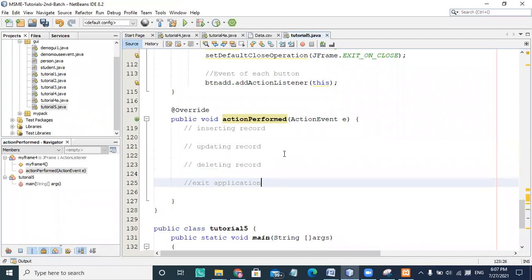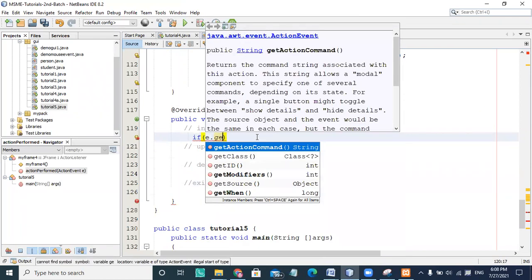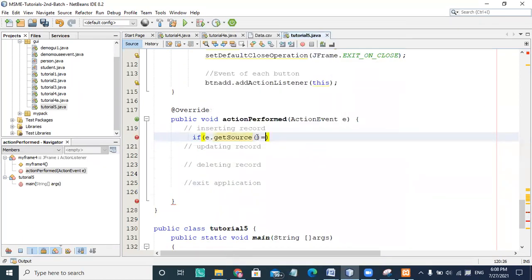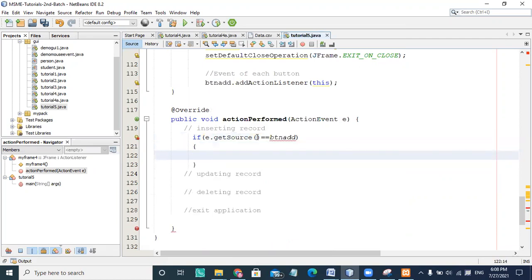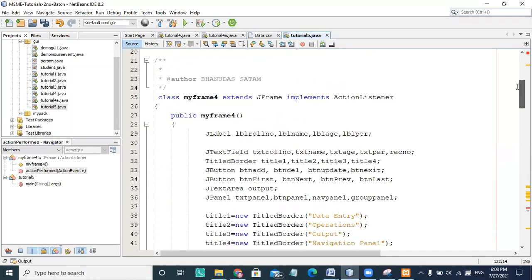Now I'm using my if condition and say e object, and there is something called getSource, and my source is nothing but btn add. This is the body of my btn add. Why is it not showing? Let me check my button add.